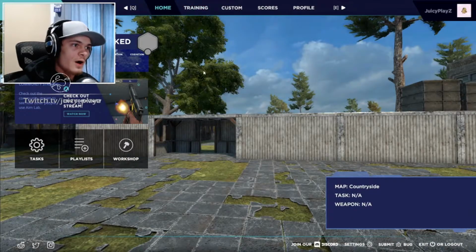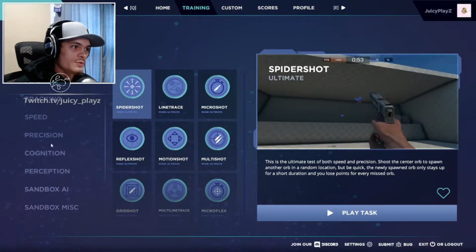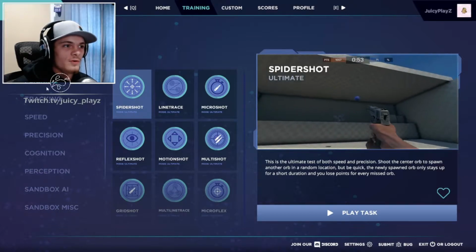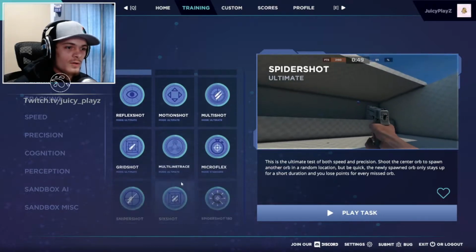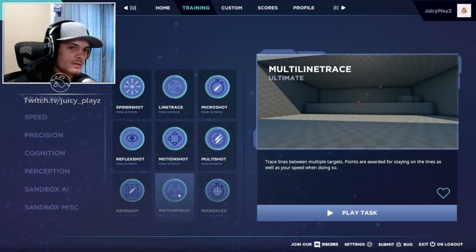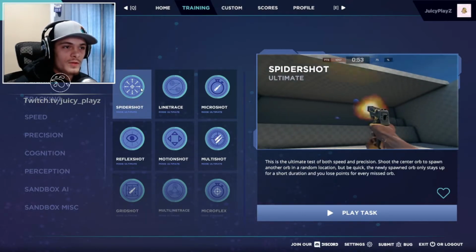Pretty much if you hop over from the home to the training and you go to tasks down here, it shows you all the different things you could do: flicking, tracking, speed, precision, cognition, perception, and then it gives you some other versions of training. Honestly, all of these are pretty good, and they keep adding new ones. I'm pretty sure this one is new, and so is this one, which look pretty similar, but they look great. I think Spider Shot is one of the better ones.